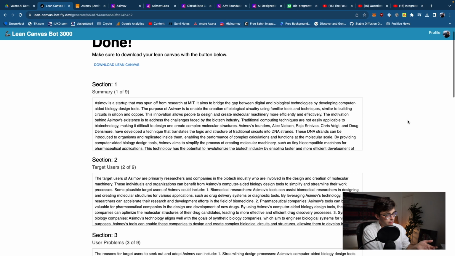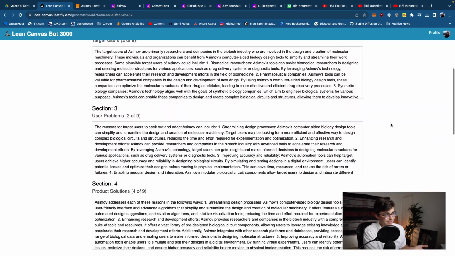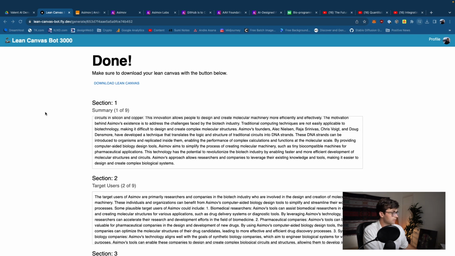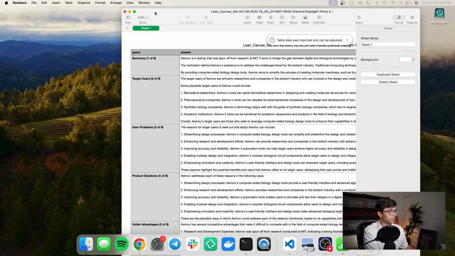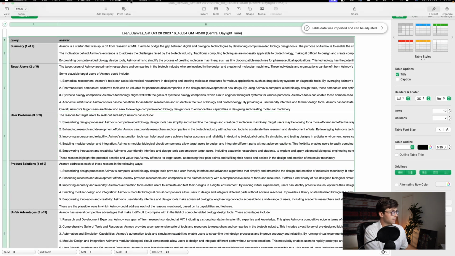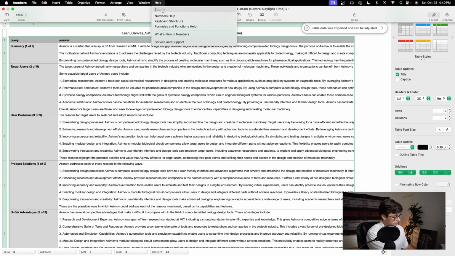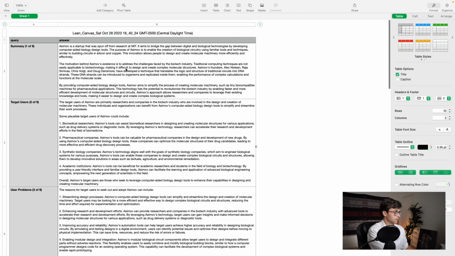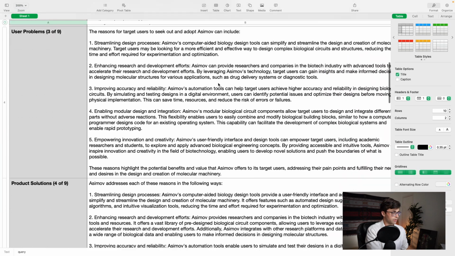We've got a text box for every section right here, so you can read it on the internet, but obviously this is not really the best way to read a lean canvas, so I allow you to download it via CSV. And if you open it on a computer, on Mac, it'll open in Numbers, and on Windows, it should open in Excel. Here, let me pull this over. And I just want to show you the extent of the analysis. It really returns a lot of good detailed information. So every row is a section of the lean canvas, if you can see this. And let's zoom in a little bit. And so here's your lean canvas.